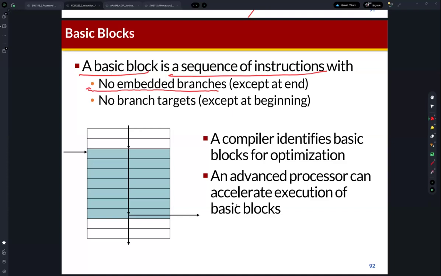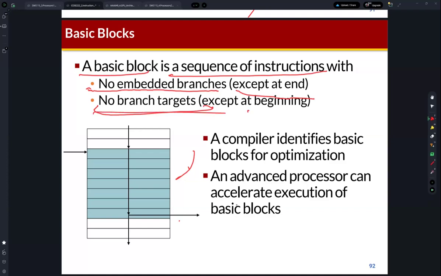What does that mean? In the middle of the basic block, it does not include branch instructions, except at the end, the last instruction, and no branch target, except the first instruction.